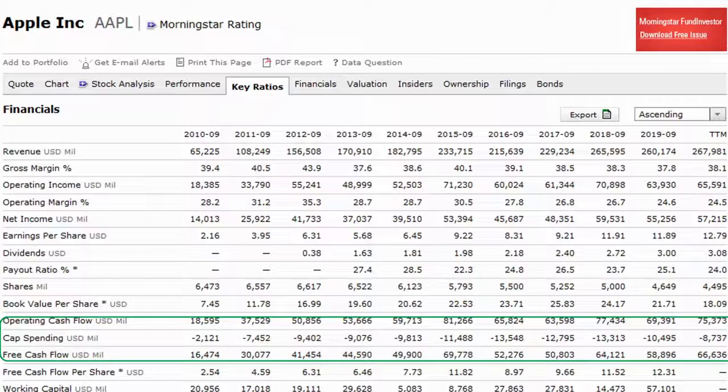And for those of you that are listening on the podcast version, one can see from 2010 to 2019 the Apple operating cash flow go from that $18 billion a year, going up, 37, 50, 53, 60, and in 2019 it was $69 billion. Bit of capex spending, but not actually that much. So the vast majority is free cash flow. So the free cash flow in 2010, 16 billion, going to 30 billion to 41. You can see that ticking up. 2019, you're at approximately $59 billion of free cash flow.